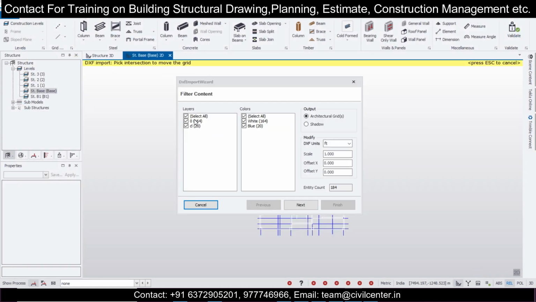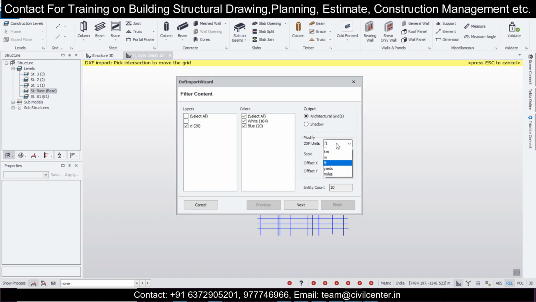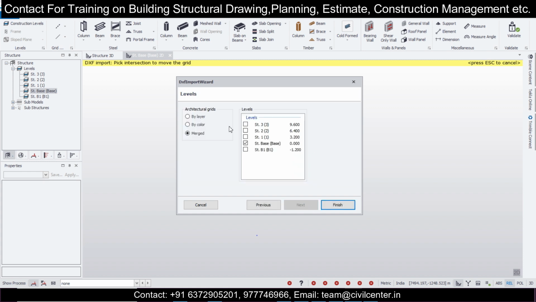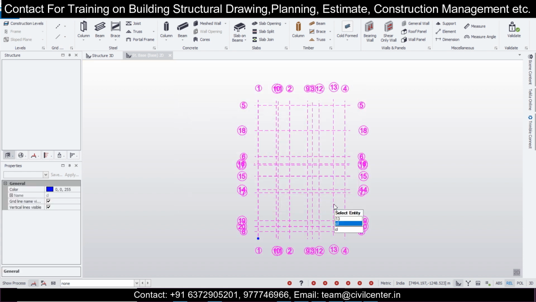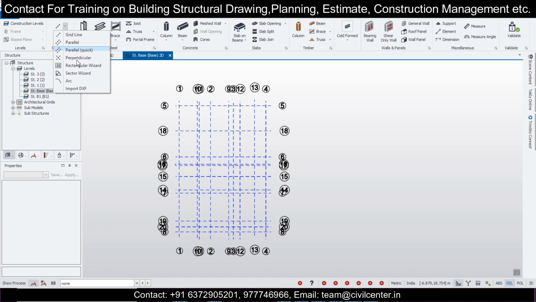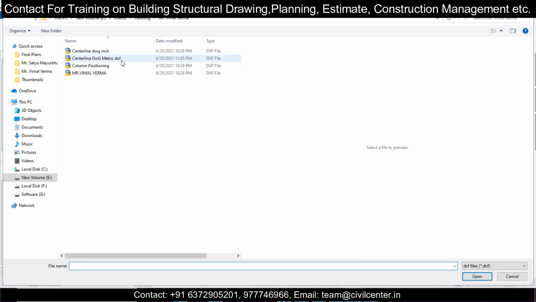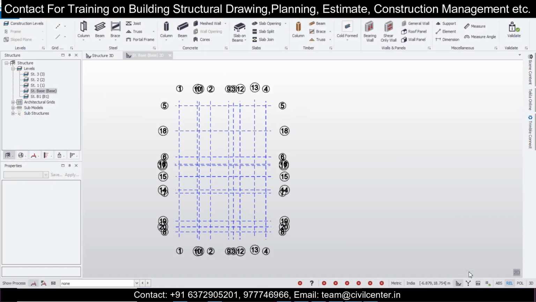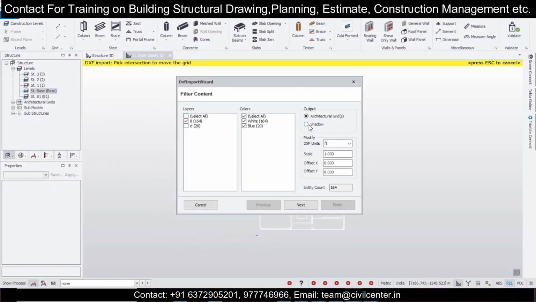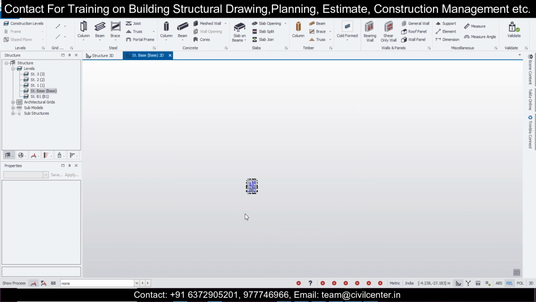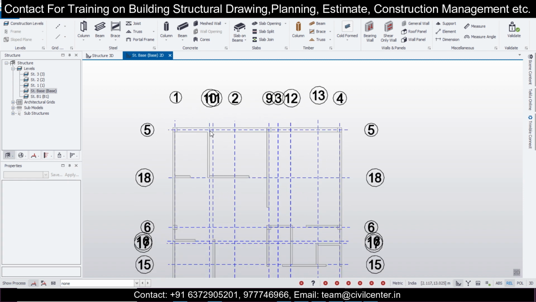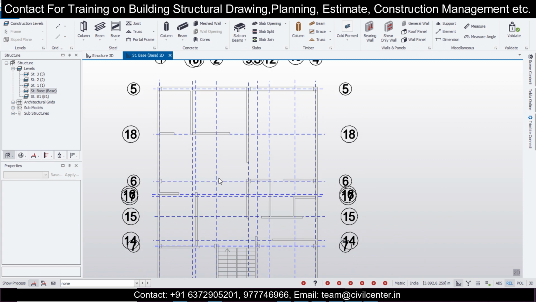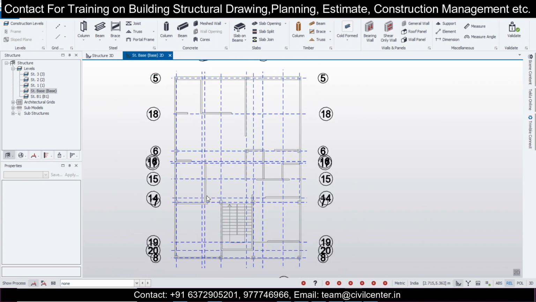After importing, it is showing the options. I've already made the center line in a separate layer, so I'll import only the center line in the form of architectural grids, and my unit is obviously mm, and then next, by layer to by layer, and I'll copy the same thing in all the levels, and then click on finish. After that I'll import the DXF once again, and this time I'll import all the things other than our center line, and that will be our shadow, and this will be in mm, and then click on finish, and zoom in to get the entire shadow of our column positions, beam positions and wall positions, which will help us place our beams correctly.